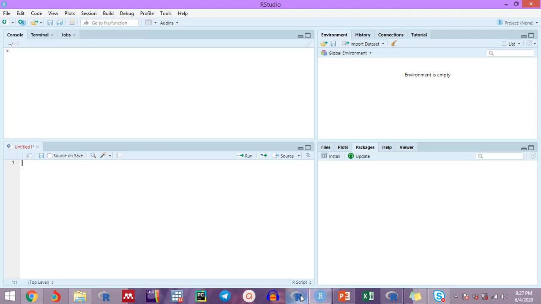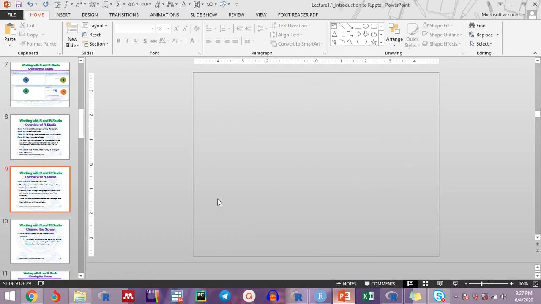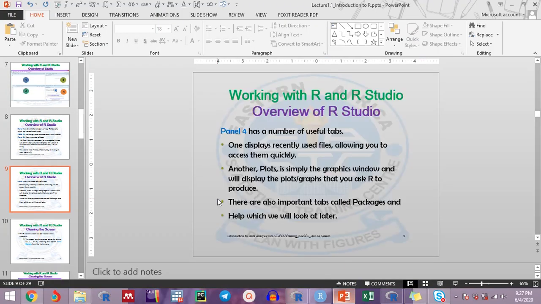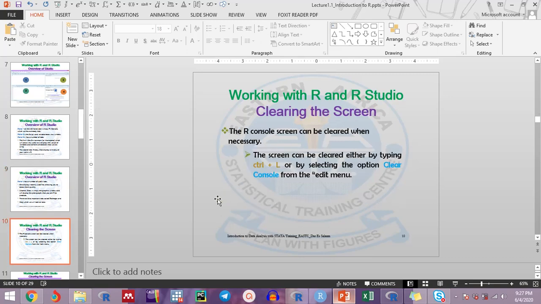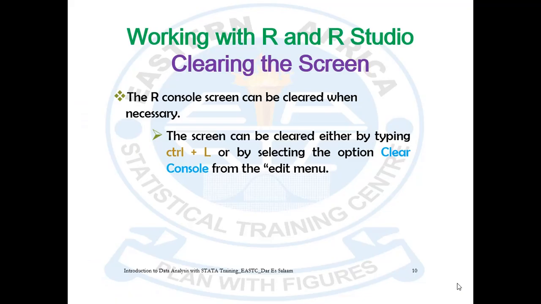Now, let me go back to my slide. After having the overview of R and R Studio, the first thing you want to see here is clearing the screen. When you're working with R or R Studio, you may wish to clear your screen to start your analysis or to start writing your code.